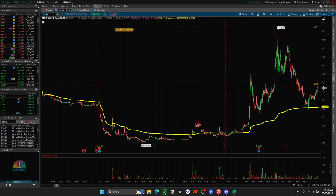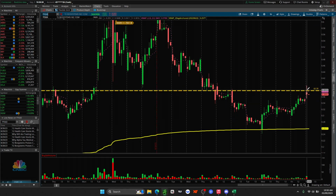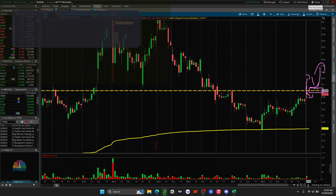And the way I tend to do this is probably looking on at least a 1-hour chart. If not, you could look on either a 4-hour or daily chart. And it's seeing how we react to this level. Again, as of right now, we are pulling back. That is to be expected the first time you're testing it for a fresh time. But it's really how do we react to this overall? Do we break above, come back, test it as a support and hold?